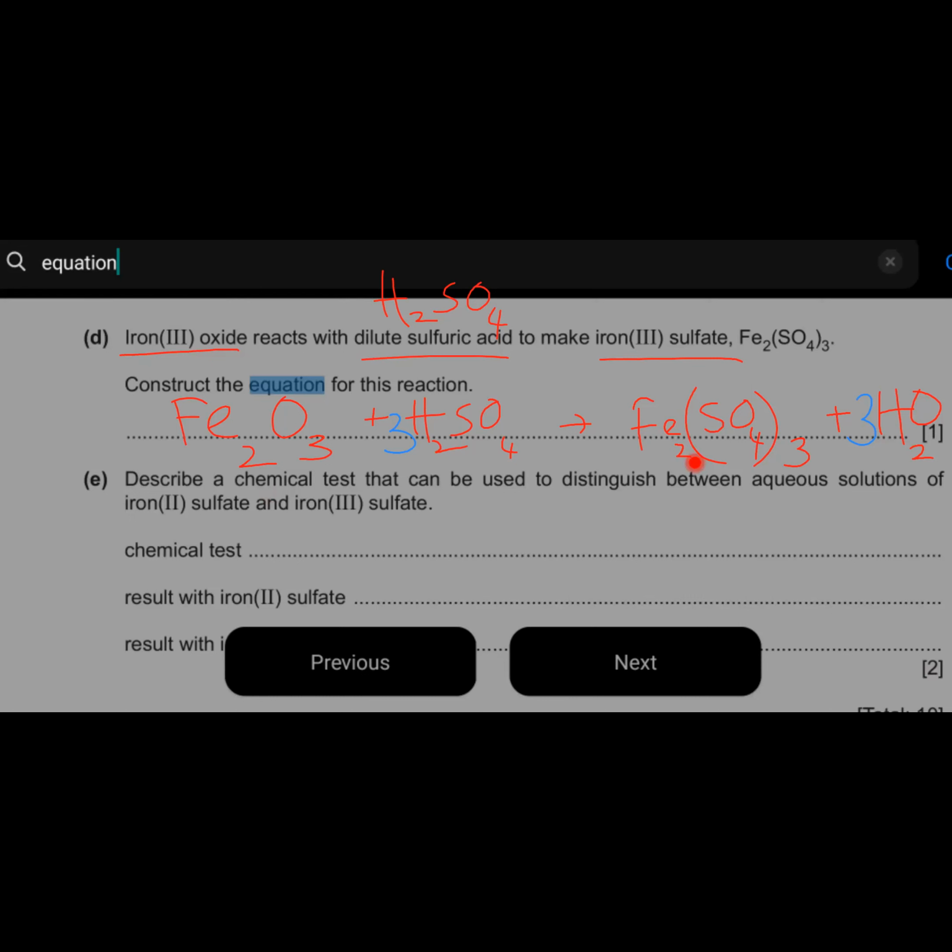Because it's 1 mark, they won't consider the state symbols. They don't want the symbols, but they need the balanced equation. Always. They don't even mention balance. You have to balance it. Okay? In many questions you saw that they don't ask you to write the balanced equation, but they expect that balanced equation to give that 1 mark. It won't be otherwise awarded to you. If you want to save marks, even this matters, right?